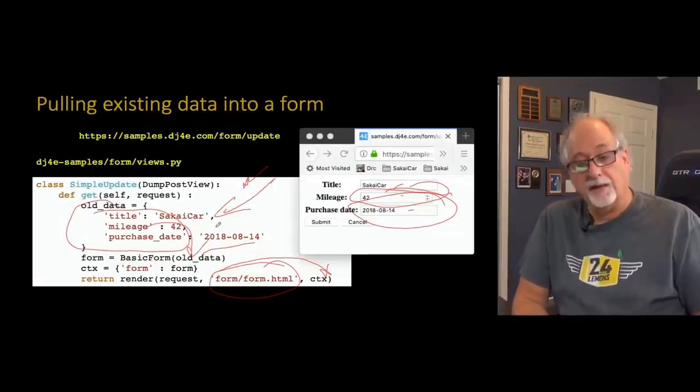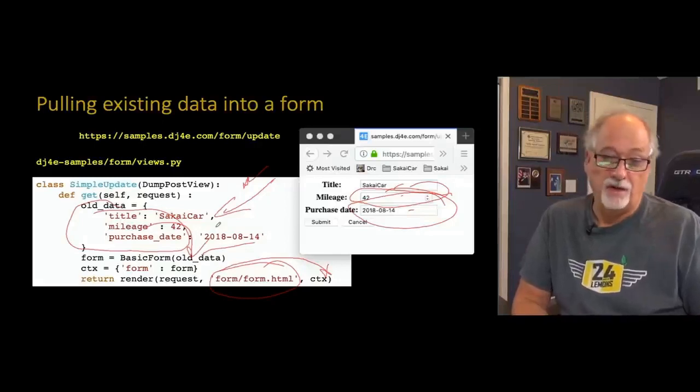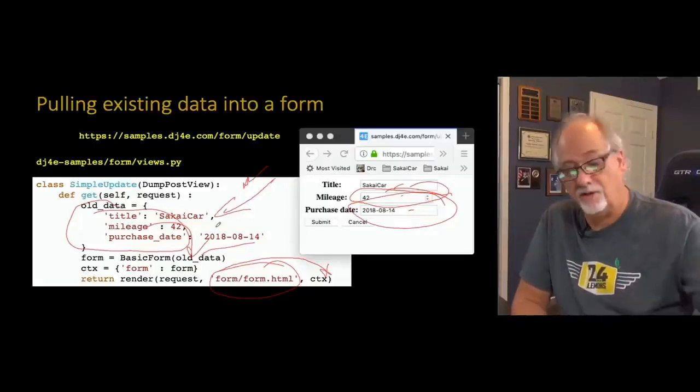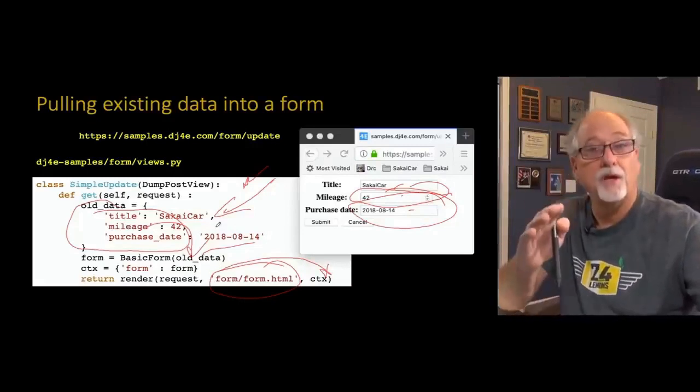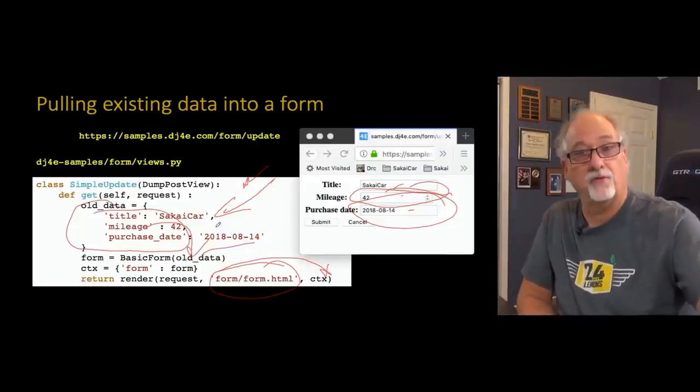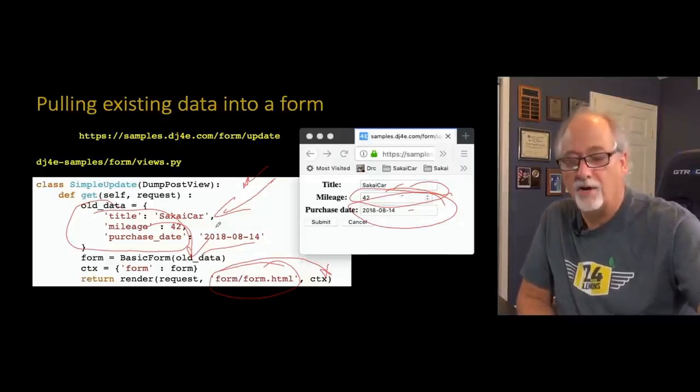Believe you me, you're probably glad I'm not showing you how to do HTML encoding and all these things, and when you do encode, it's a little different because it's inside of an attribute. You don't want to know that because you are just going to use form.asTable, and it's got all the rules figured out. This is hundreds of lines of code that you're not writing. So up next, we're going to talk about the validation part. So that's actually what happens when we receive data back from the browser.